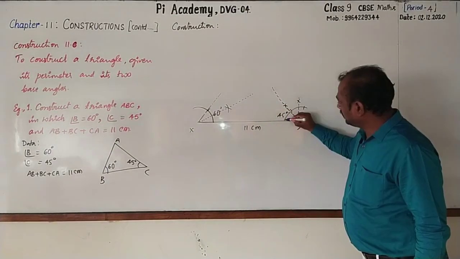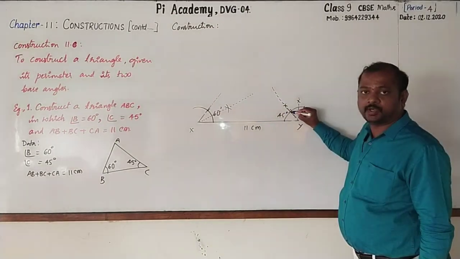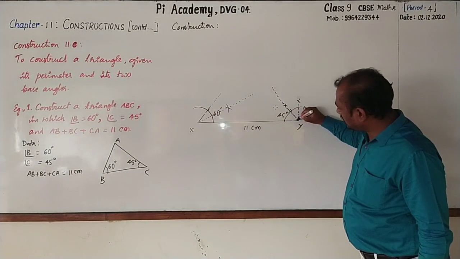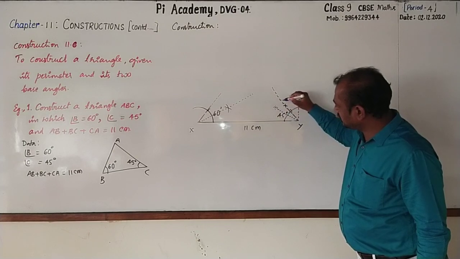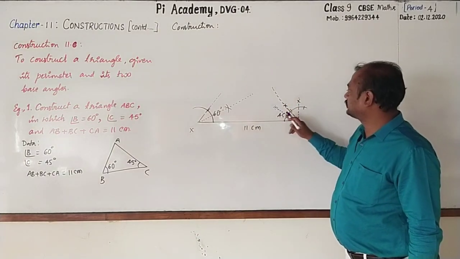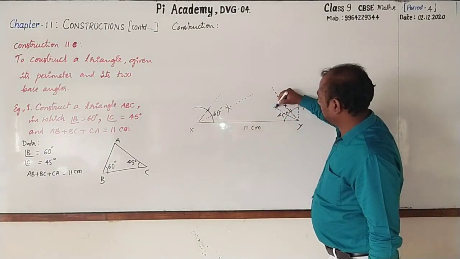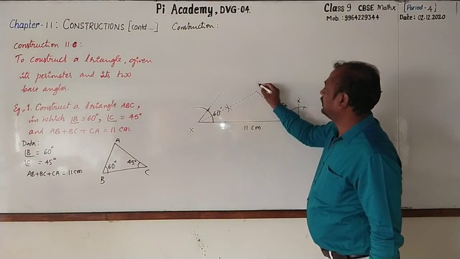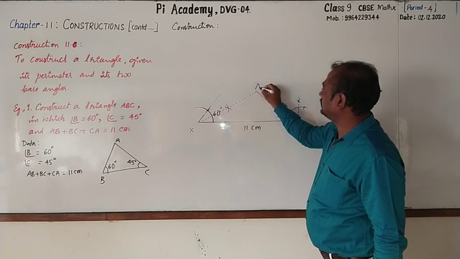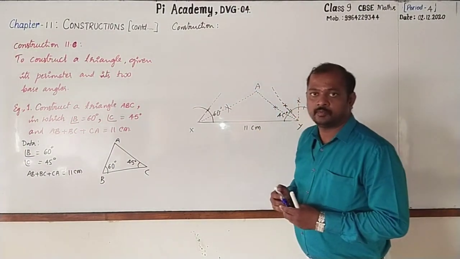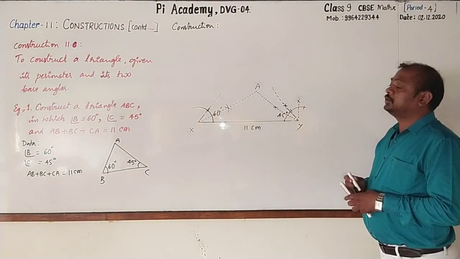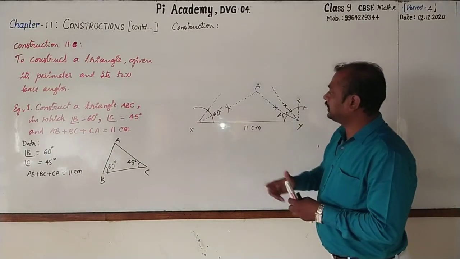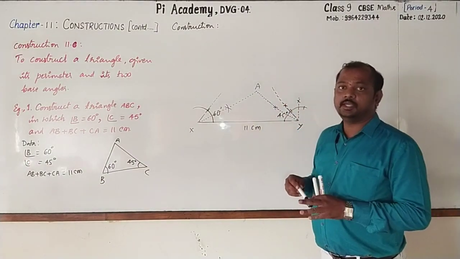Similarly, you have to bisect 45 degree. With these 2 points as centers, you have to draw the arcs. They intersect at a point. Draw the line through that point from Y. Both will meet at a point. You may call this point as A. Followed? Next, after that, you should draw the perpendicular bisector to AX.